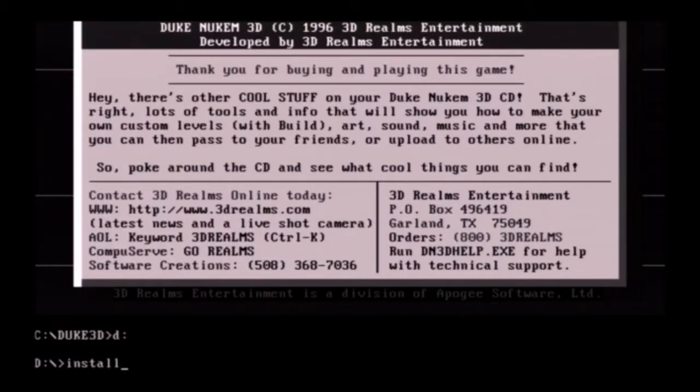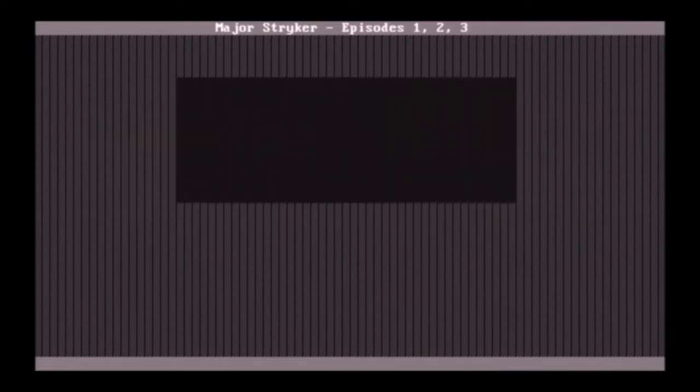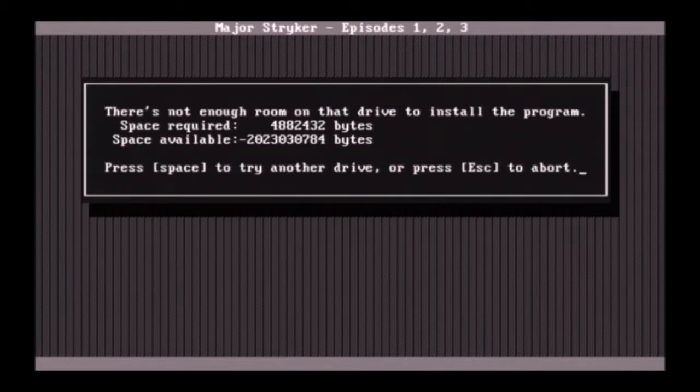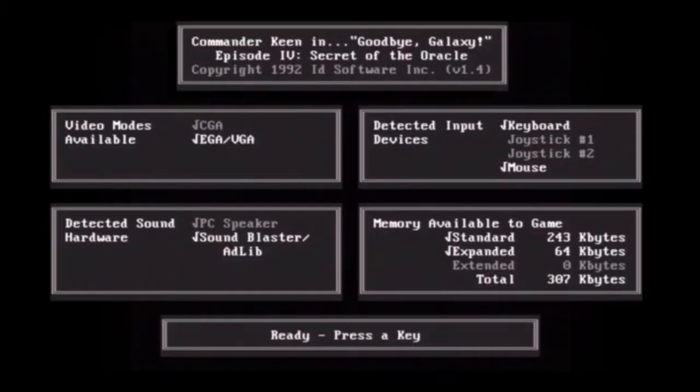Here's an example of a game that didn't work, but not because of the machine's speed. Major Striker seems to have a problem with larger hard drives — a gigabyte and up. It goes nuts, reporting a negative value and saying there's no room. Also note the color is gone because I was running it through the VGA splitter, which is weird with this machine or video card. No fault of the machine's speed on that one.